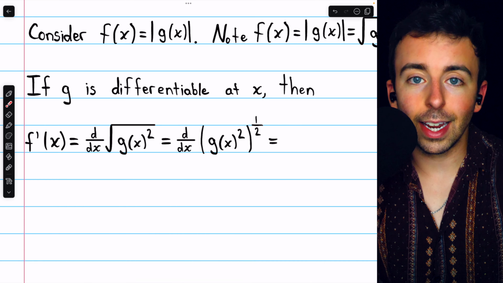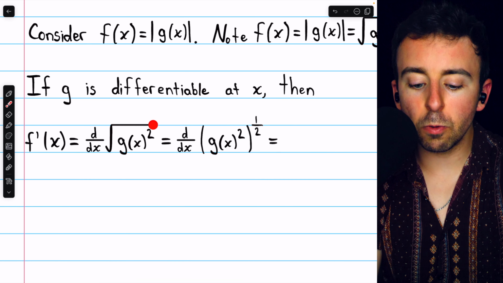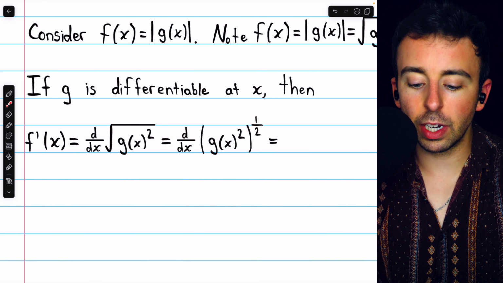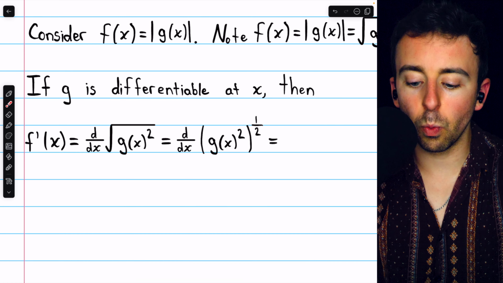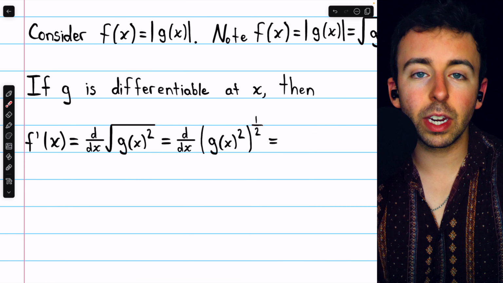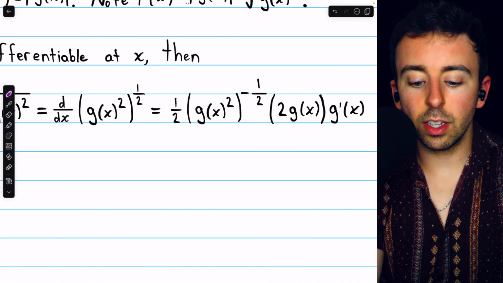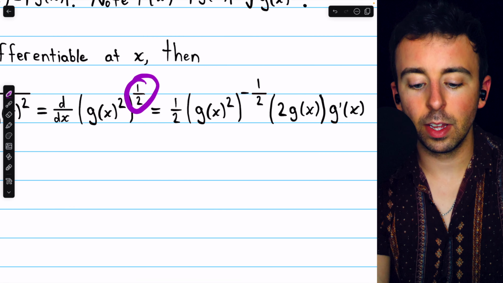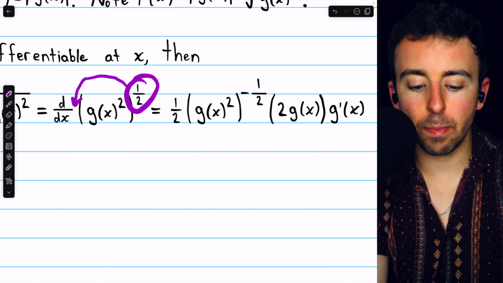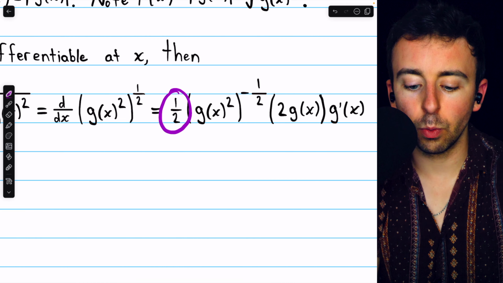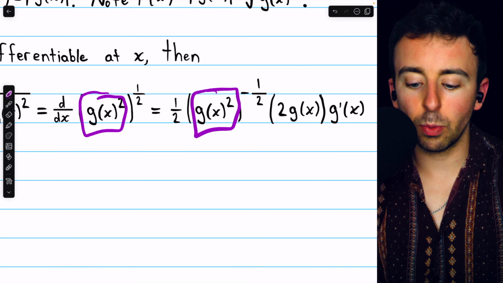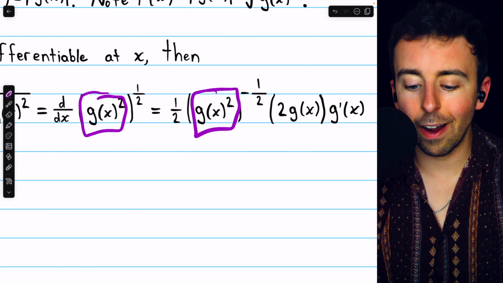So we're taking the derivative of that. Now, to help us out in taking the derivative, we're going to rewrite that square root as a power of 1/2. So now we're taking the derivative of g of x squared all to the 1/2. And we can take this derivative with the chain rule. We have to begin with the derivative of the outside function, which is that power of 1/2. So we apply the power rule. Bring the power of 1/2 down as a factor, which we see there. Then leave the inside function unchanged, so we still just have g of x squared.